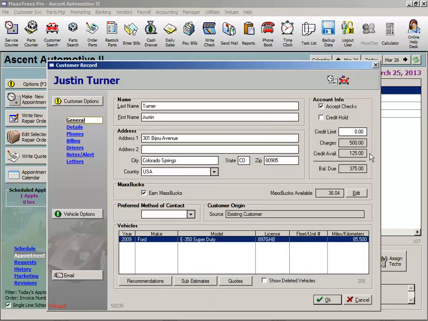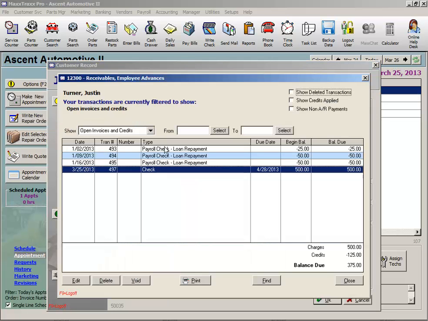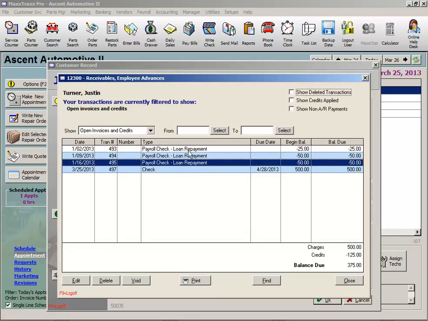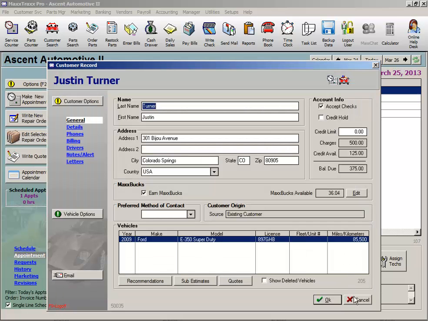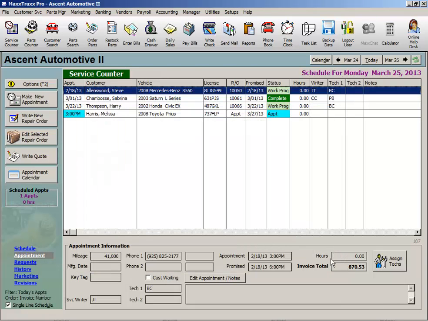So Justin can pay back this loan amount or his shop charges like any other customer, or have a little bit taken out of his paycheck each week, whether or not he has an outstanding balance on his account, by the way. Those amounts deducted from his paycheck just keep showing up here as credits. Please see the payroll setup training video for more information on setting up an automatic loan repayment deduction. And this concludes the lesson on Write Check for an Employee Advance.